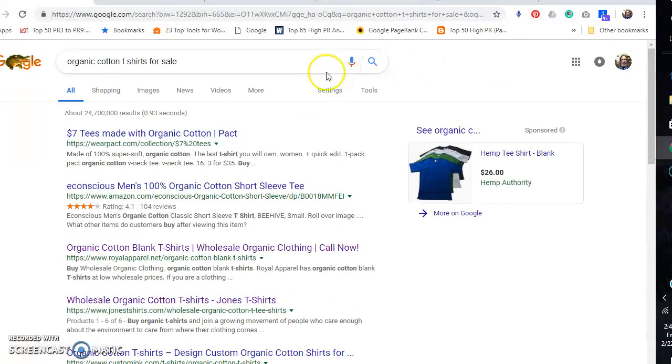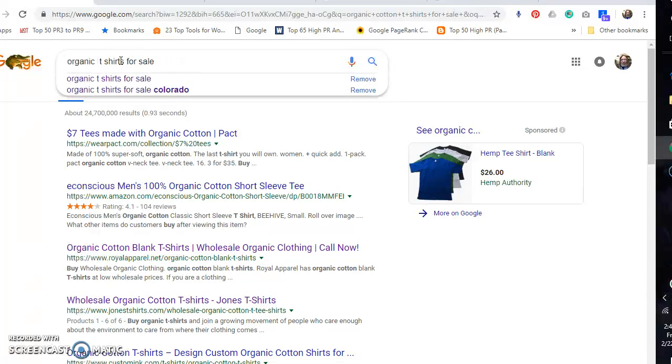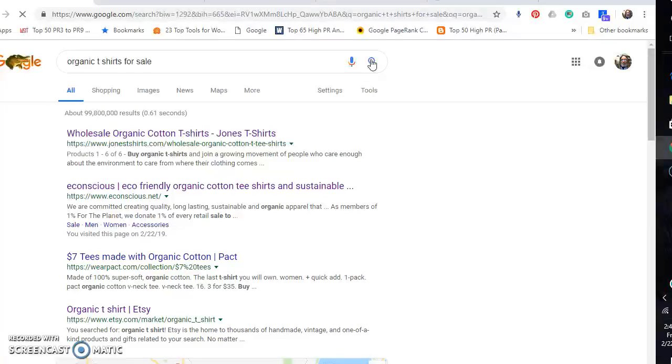Now, I want to show you something else. Now we're at 24 million for organic t-shirts for sale. Now you get to organic t-shirts, it goes from 24 million to 98 million. Now, if you're selling organic t-shirts, this is the place you want to be. If you're selling bamboo, hemp, or cotton, you need a page that's dedicated. You can rank for every page on your website. At one time, I had a client with 20 different products on the site. I had 15 of them in less than 2 months on the front page of Google. So you can rank for every web page basically on your website.